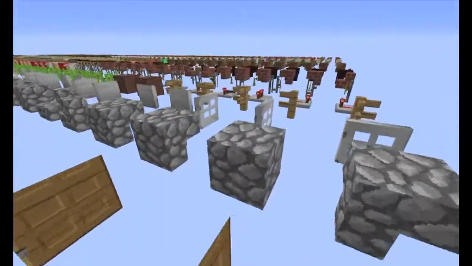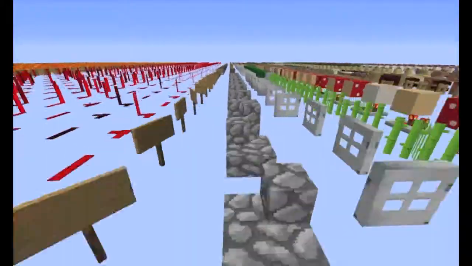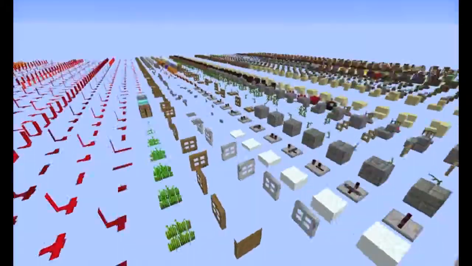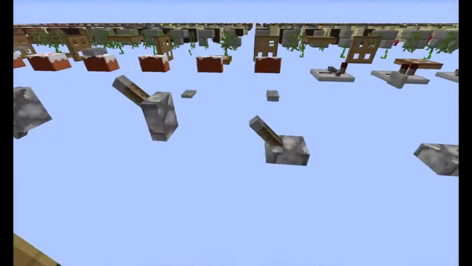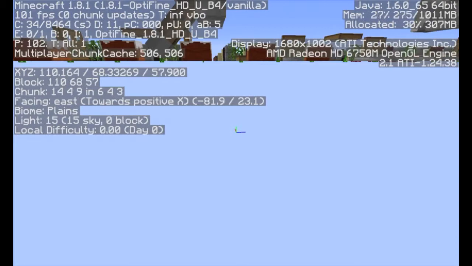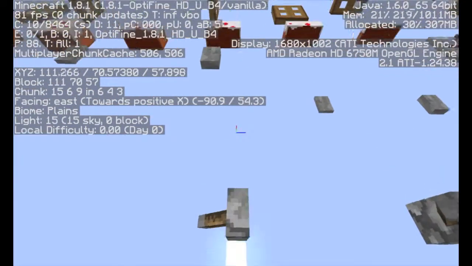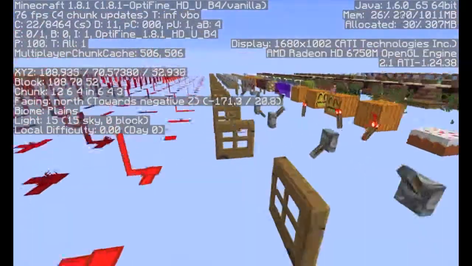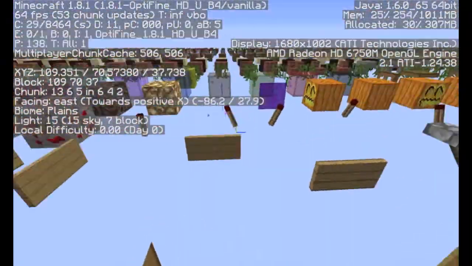We've got all of the different stair types for that. Whoop, here we go, all the different stair types for that, all the different ladders and so forth. We've got the levers. For the levers, there's a whole bunch of data that needs to be displayed, whether it's facing which way, whether it's powered or not, all sorts of good stuff like that.